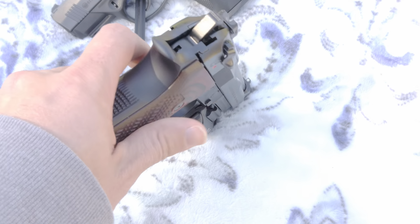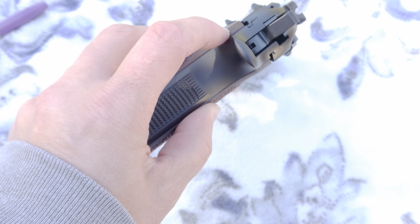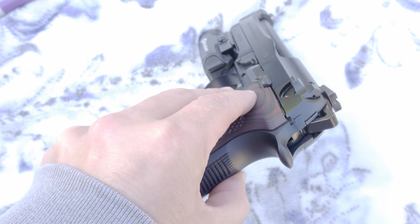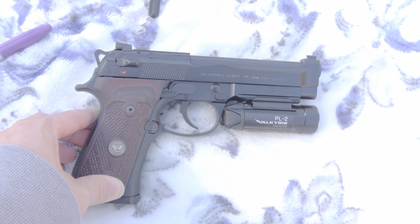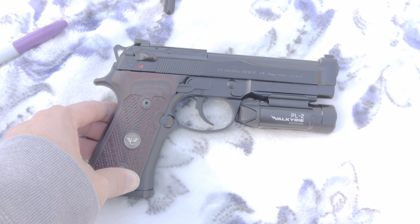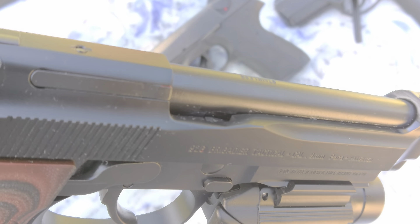It actually came pretty good, no real complaints. The only thing I noticed when I got it was the left side grip panel wasn't fully secure — it was riding up on the hammer pin. I just straightened it out, flattened it, pushed it back down; didn't need any mechanical work at all. Other than that it's been great, shoots good, and it's very accurate — more accurate than I am. Typical Wilson Combat Beretta — feels like the rails are riding on glass.